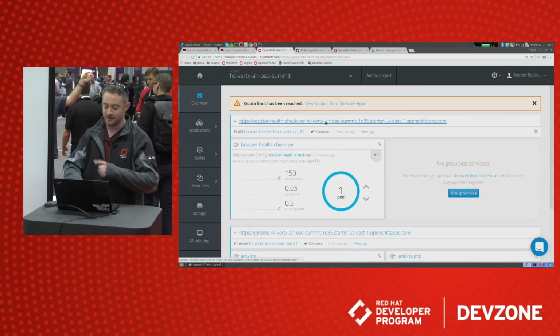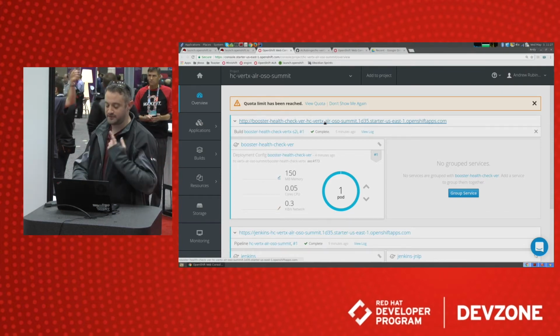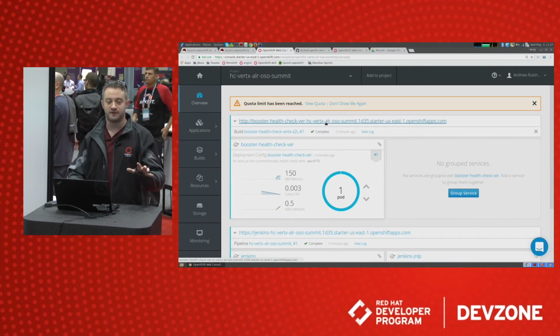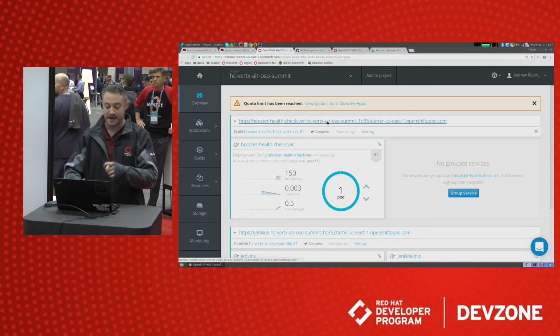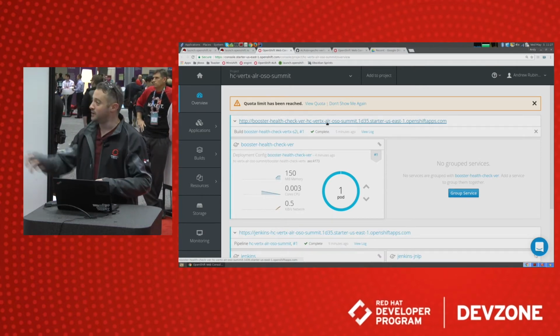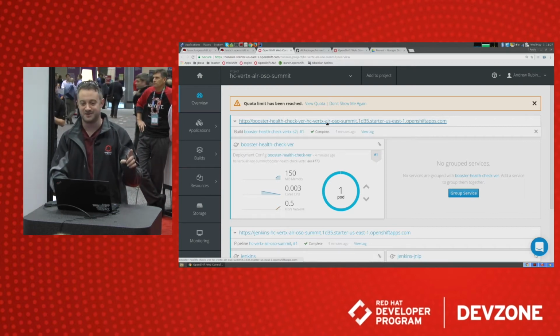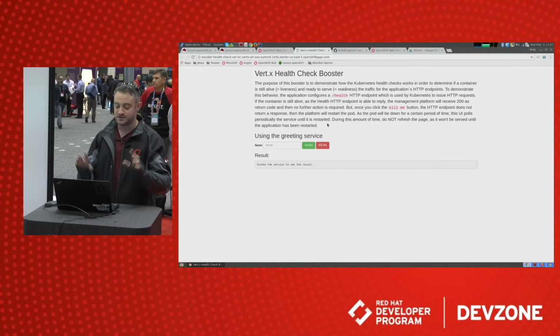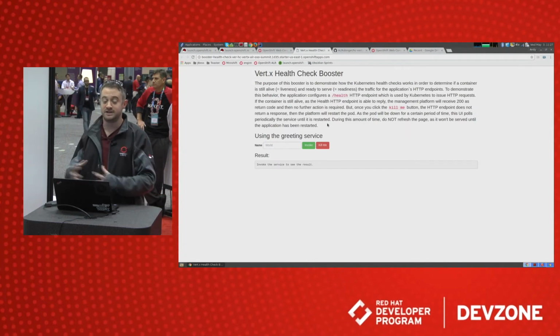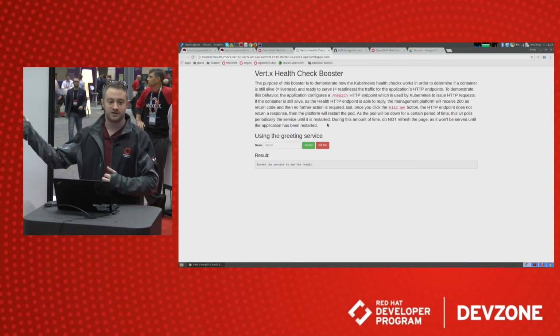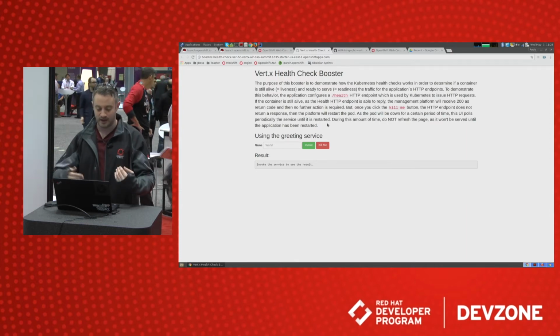This application, while we've been doing our local stuff, has been built on OpenShift Online Starter. It is deployed, and it's now made available to us. If anyone wants to remember that easy to remember URL and type it into your phone, that's available to anyone in the world right now. So this is now a public application, and you'll notice that it doesn't have our UX improvements because it was built from source through the pipeline from GitHub, right?